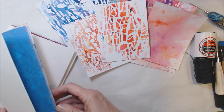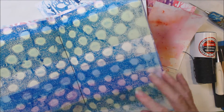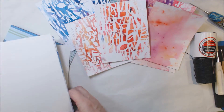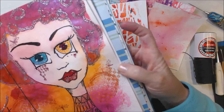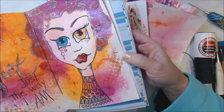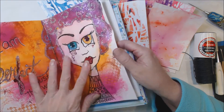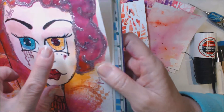What I was doing was I've got a page here that I want to start on. This is a jelly print. And what I started out with was some papers — I have an assortment of papers in here and I'm going to make my own book. Some of you saw that I had posted this yesterday. It was a page that I had done and this is done on some mixed media paper. You can see that the mixed media paper was thin, so it wrinkles and stuff. But I figure once it gets flattened out in a book, it isn't going to make a lot of difference to me.